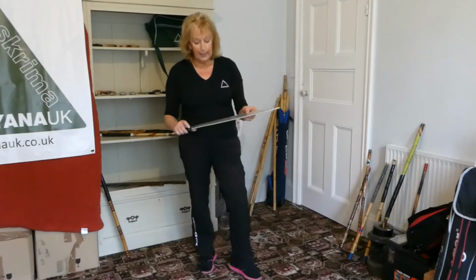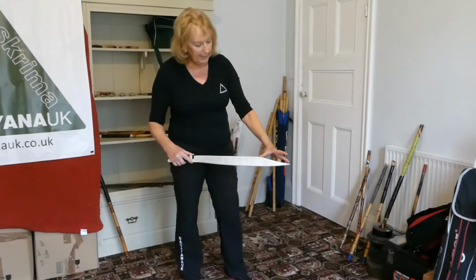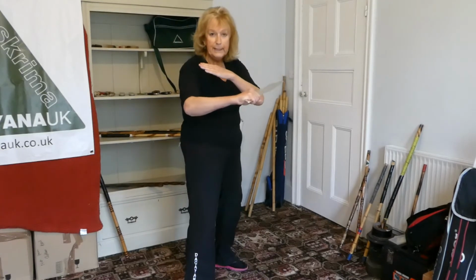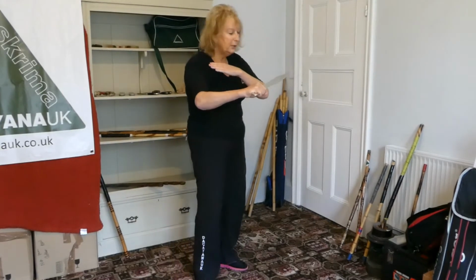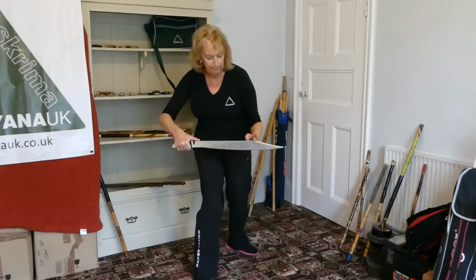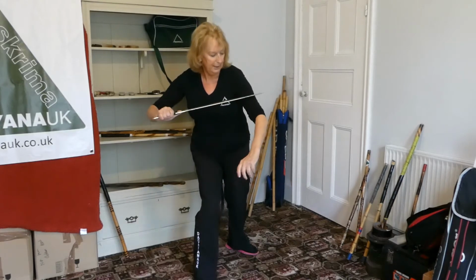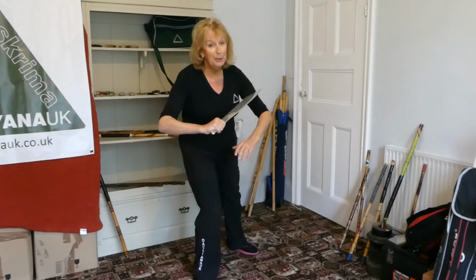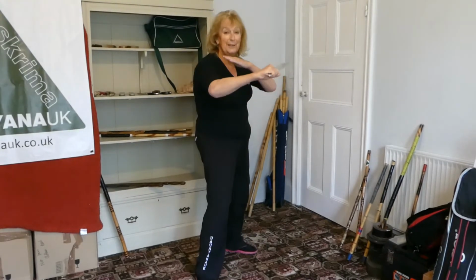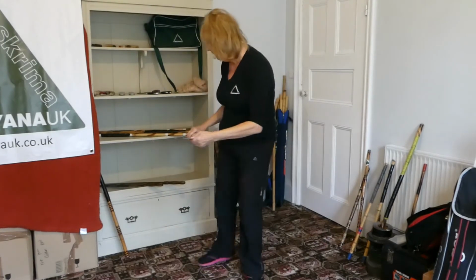Now with the pinate, this is the sharp side, and this section at the back is also sharp. So in use, you often see Dacayana students and coaches having the pinate here on their arm, but that's blunted, so that cannot cut their arm. If they were resting it here, they'd be in trouble. Obviously we don't use live blades as a general rule. So this is the pinate, a traditional Filipino sword.